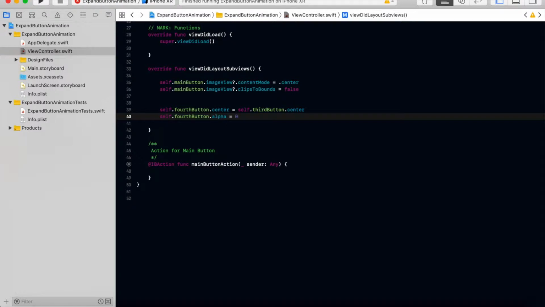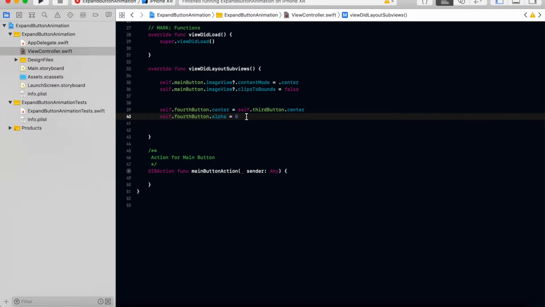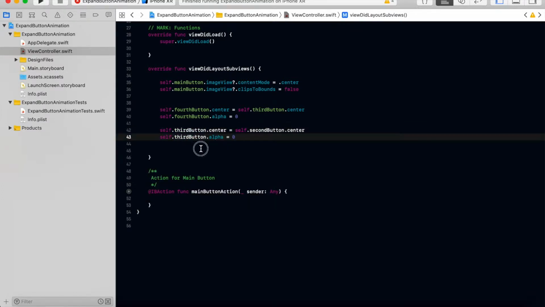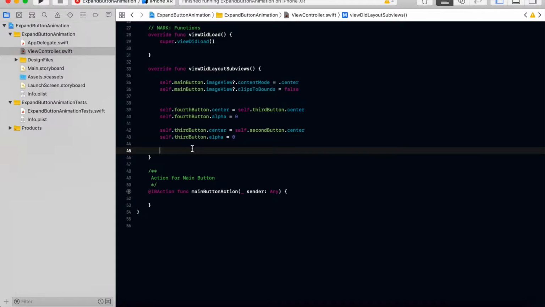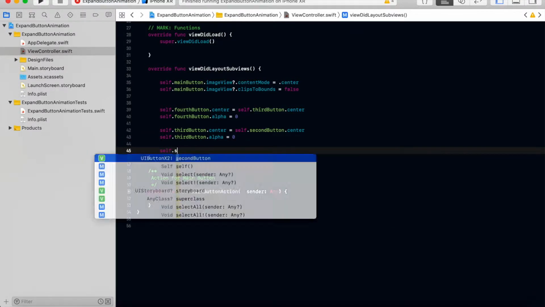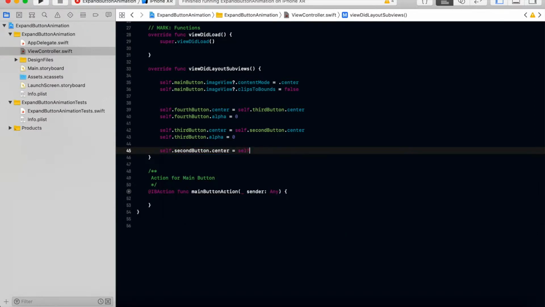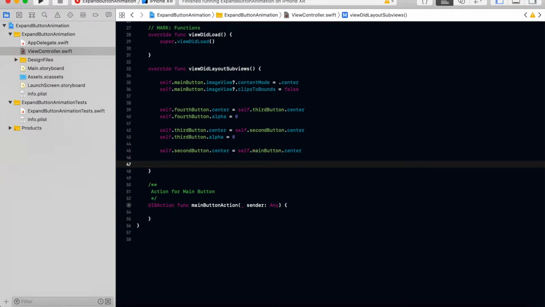That will be good while using the animations, and the same stuff will go for the third button, and it will be second button, and here alpha will be for third button, and the second button self.secondButton.center equal to self.mainButton.center. Okay, cool, that is good.